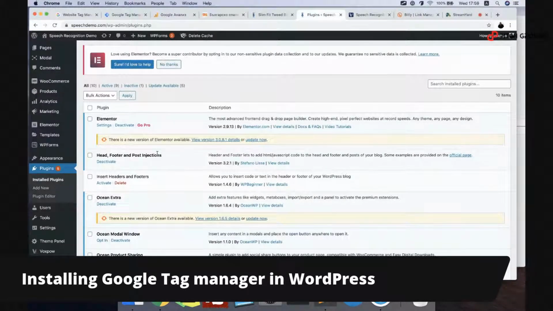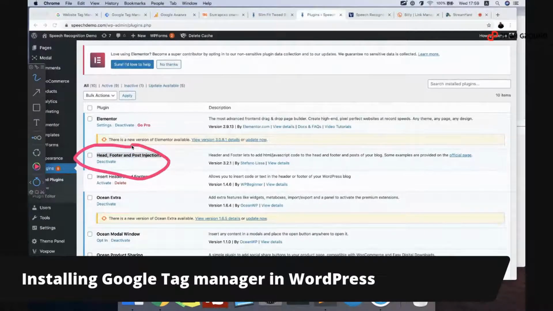And the plugin which I use most of the time is Header and Footer Post Injections, which basically allows you to add different code snippets in your website, including Google Tag Manager and so on.